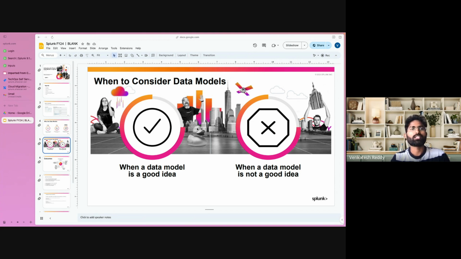For example, let's say you have a network traffic data model, and in that model you don't have one of the fields, but you want to extract that field and add it into your data model.